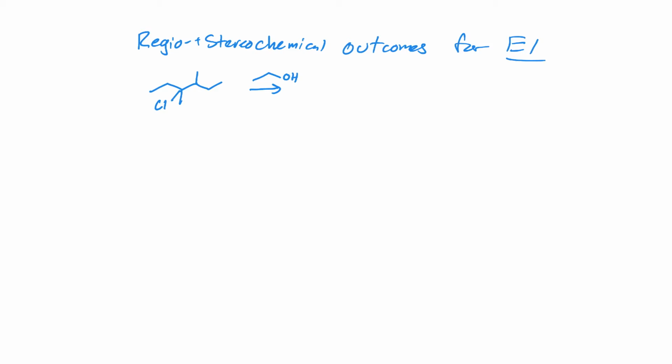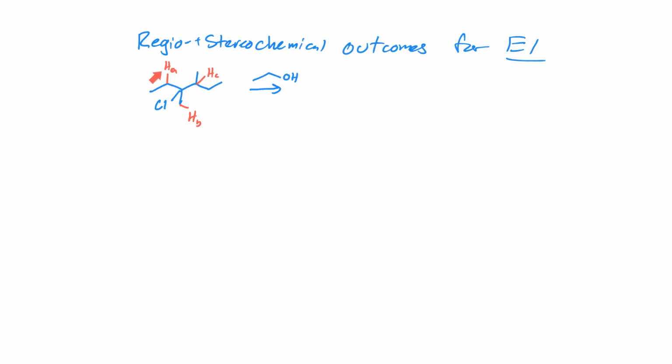And I also want to identify different hydrogens. So we know that there are several beta positions here. We could say that H1 is right there. I'm sorry, HA, I prefer to use A. This is also a beta position, HB and HC. So let's look at the outcomes with loss of HA.